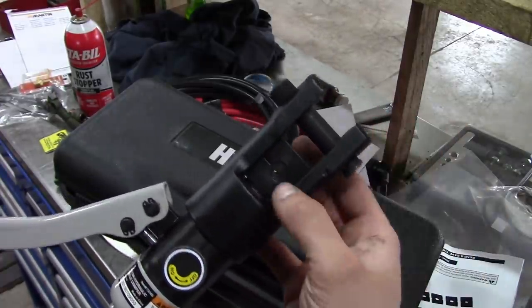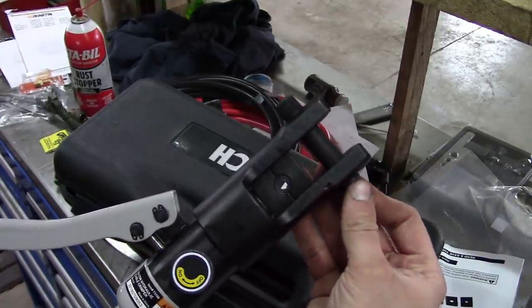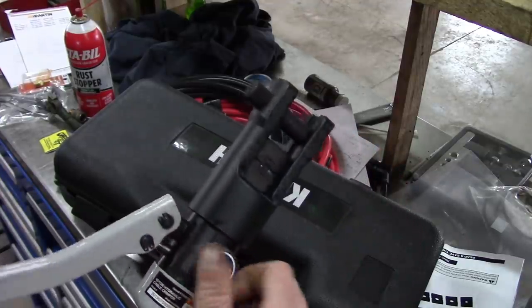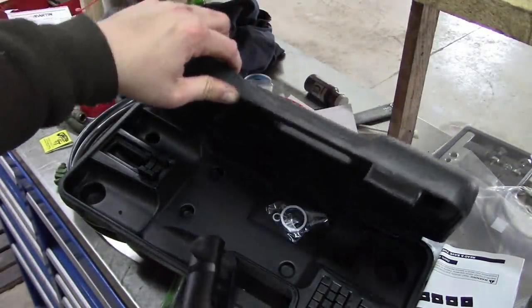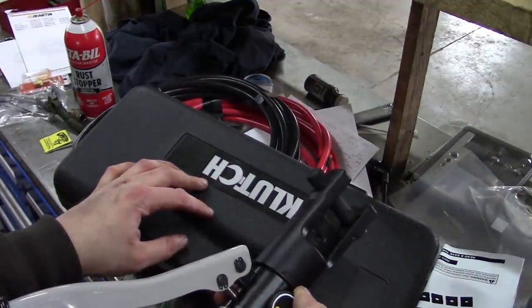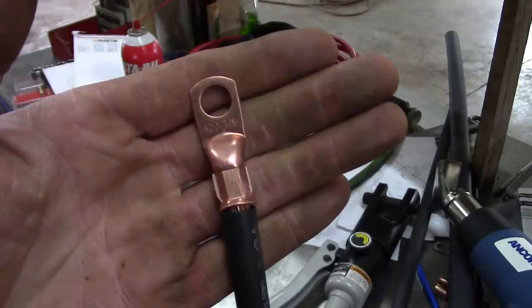They used to have an old catalog. Now it's all mostly done online. I think they do have some brick and mortar stores, but there's not one anywhere near me. Anyway, we're gonna try this guy out. It's supposed to go up to 120 square millimeters. So I have no idea what that is in American wire gauge. I think it's like 6-aught or something. It's way, way bigger than what I would need.